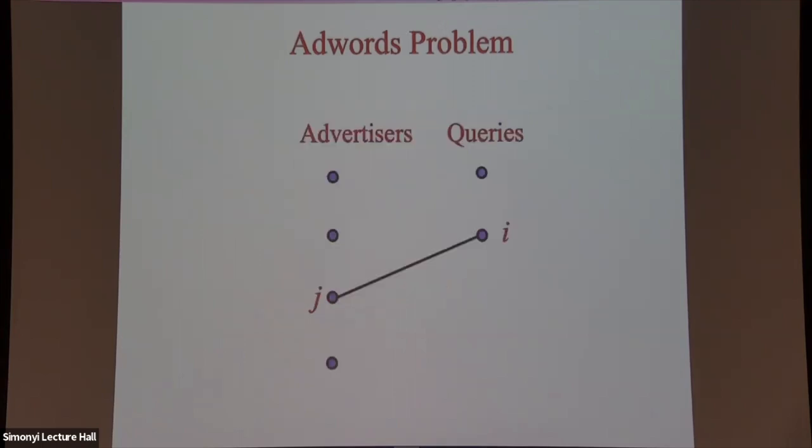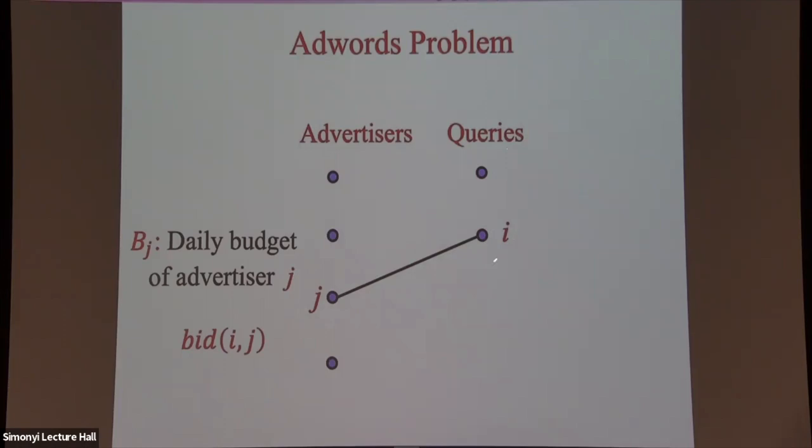And this is the AdWords problem as we posed it back then. Advertisers are sitting here, queries are coming one at a time when users type, and advertisers bid for queries an amount which depends on what the query word is. So if it is Vioxx, there's a certain bid. If it is pepperoni pizza, then the lawyer doesn't have to bid anything. And if it's men's clothes, then the pizza guy will not bid. But if it's a calzone, then the pizza guy will bid something else. So these bids are all given in advance, based on the query word.